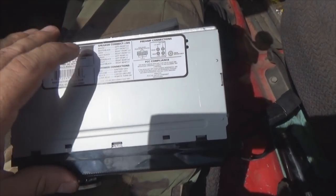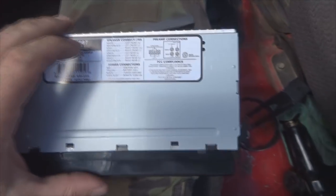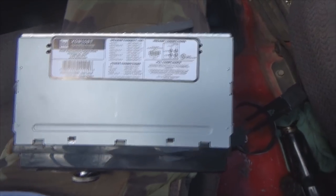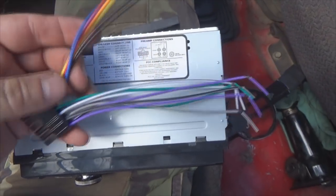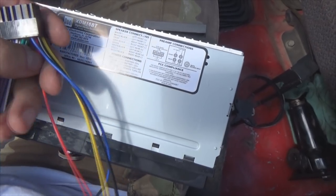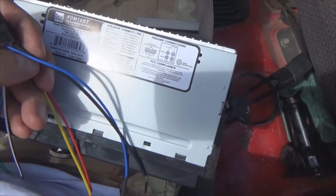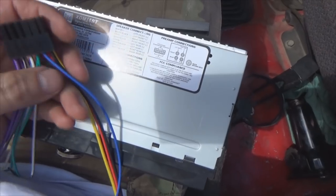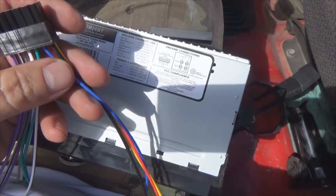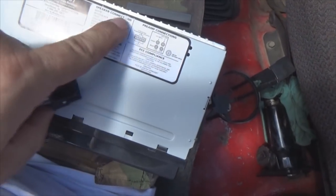Now, it's pretty commonplace for most of your radio manufacturers to have your wiring schematics on top of the radio or on the bottom of the radio or wherever they want to stick it on the radio. But also the directions that come with the radio also has the wiring diagram inside of it. And here's our wiring harness. And matching your colors up here, red is ignition. Then make sure yellow, battery positive, black is ground, blue will be your remote turn on, which can be for your power antennas or turning on your amplifier for your subwoofers or an amp that drives all your speakers inside your rig, leaving the rest for speakers, and those are listed through here.